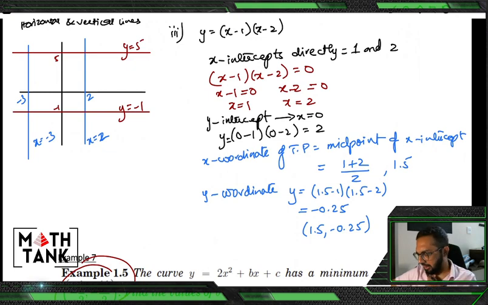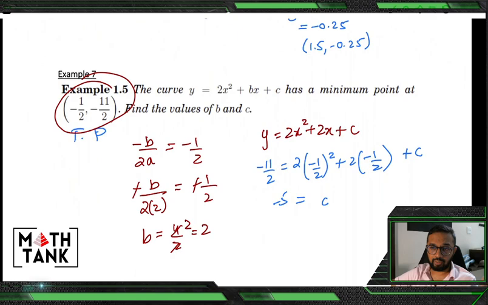Now if you have the white Casio ClassWiz calculator, that calculator is also capable of calculating turning points, so go back and look at that. When you solve a quadratic equation and you keep scrolling x1, it tells you x1 and then x2, and then it also tells you whether it's a minimum or a maximum, and it tells you the vertex directly. The vertex is basically the turning point.